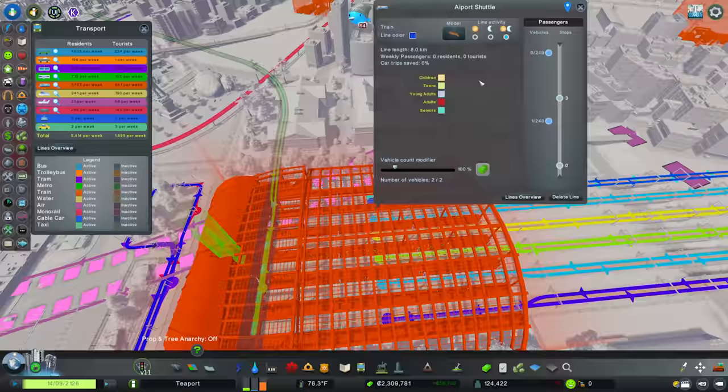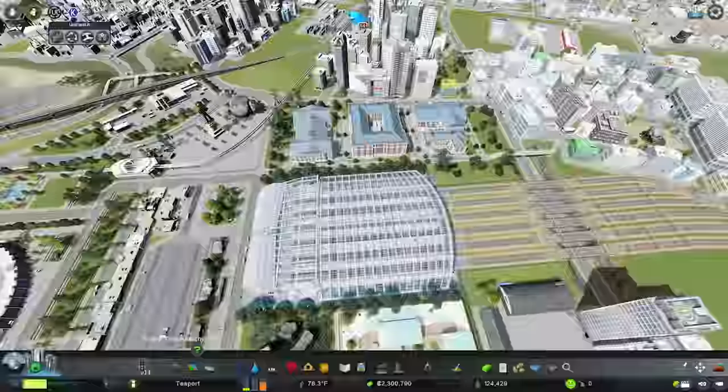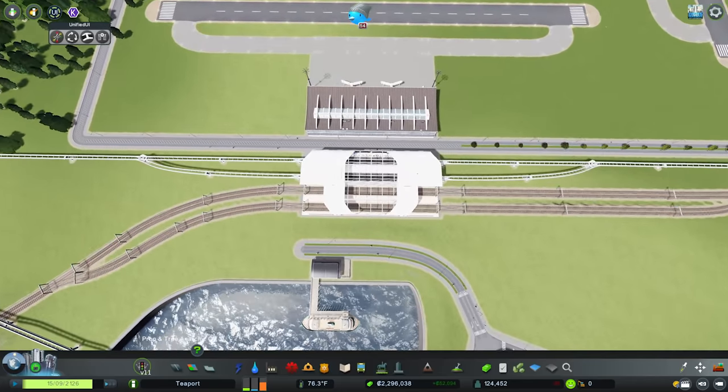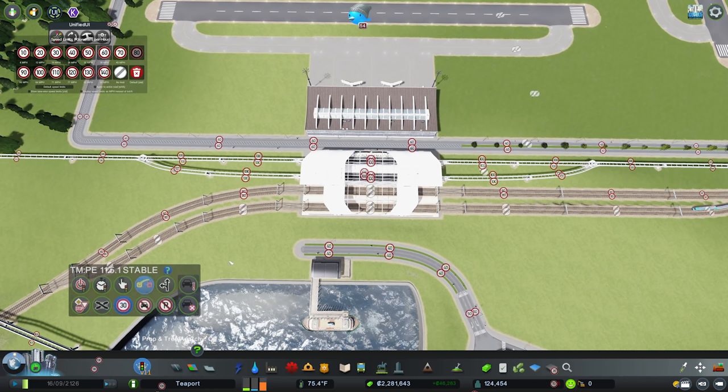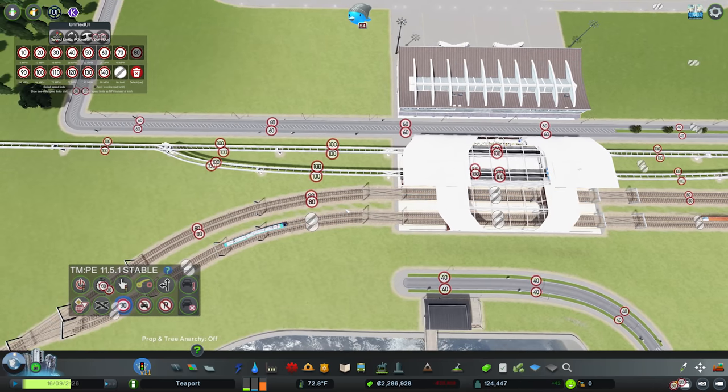And let's just check, what's that going to have? Two vehicles. We need to keep an eye on that. I think that's going to get pretty busy. And now what's happening is we have changed the speed on these lines. So if we go into our speed, this outside one is unlimited. That bit there is unlimited for some reason.